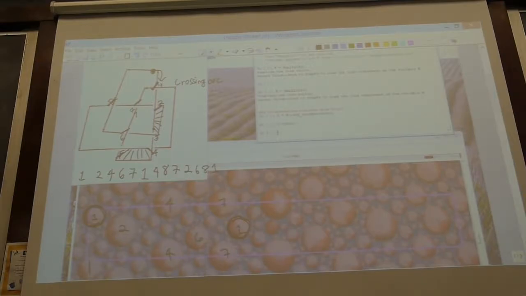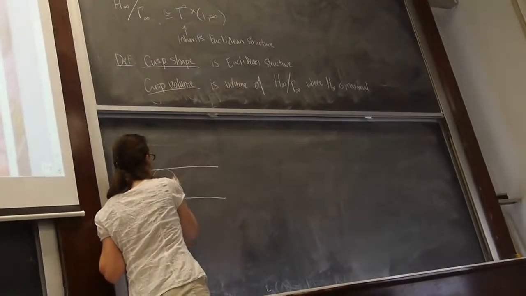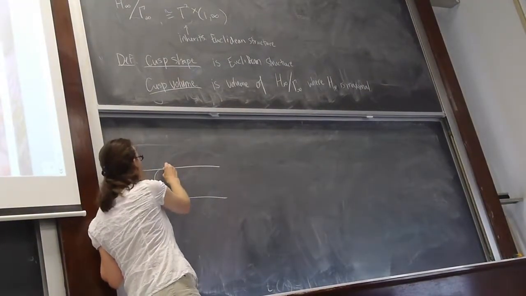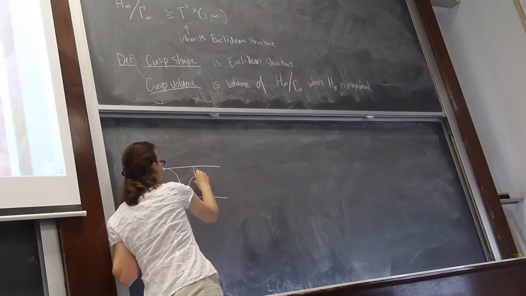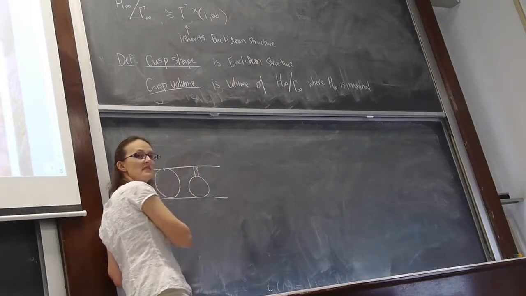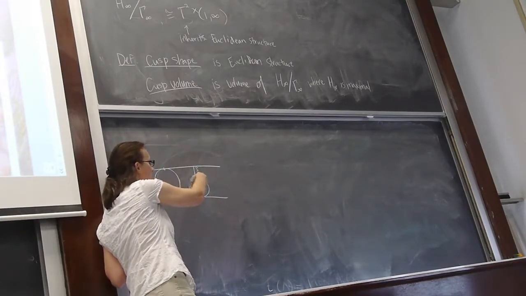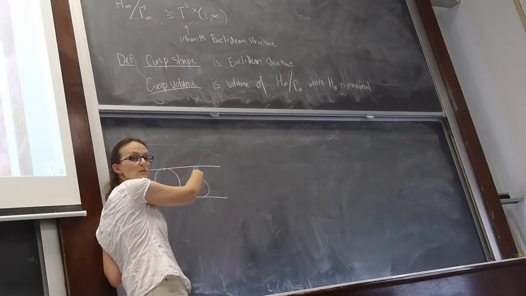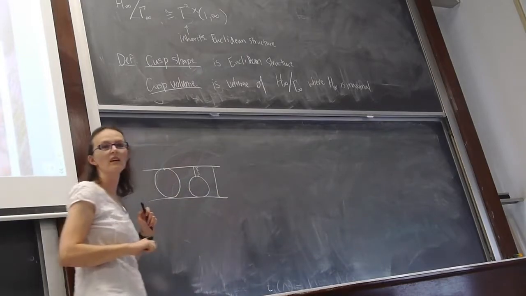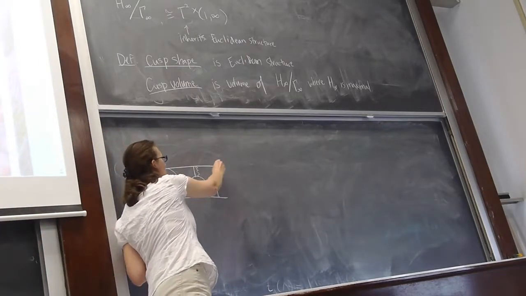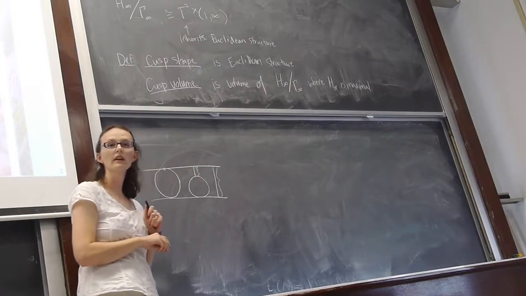There's going to be some horoball, because this is the maximal cusp, that's tangent. And that is big, this guy. There's going to be some distance in here, and you're going to see that distance. Your eyeball will see it because this ball will be smaller. There will also be really teeny tiny ones, most of which aren't drawn, and that corresponds to a very long arc here in the hyperbolic geometry.